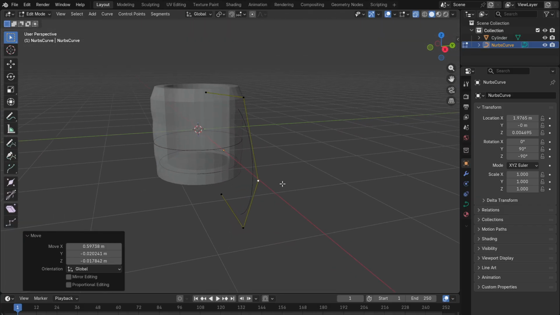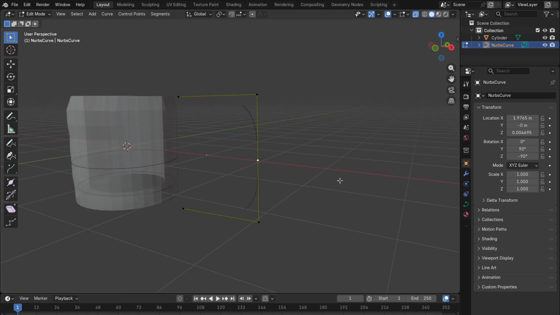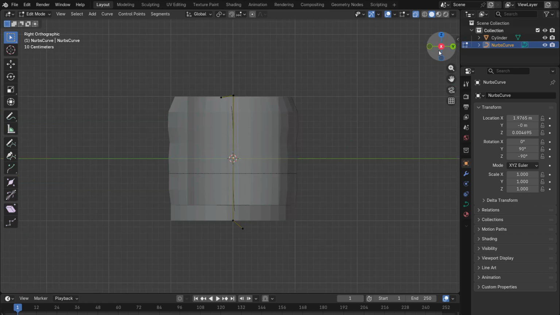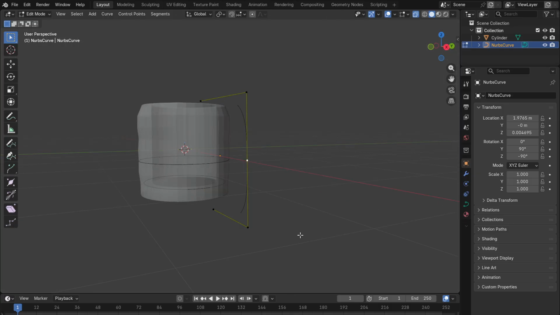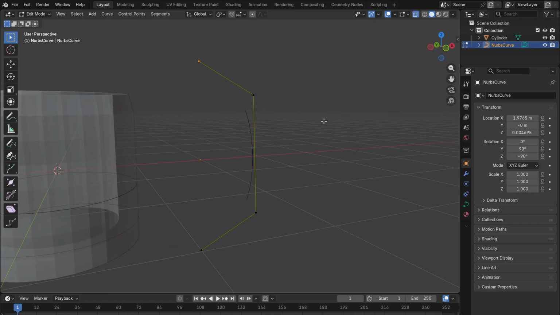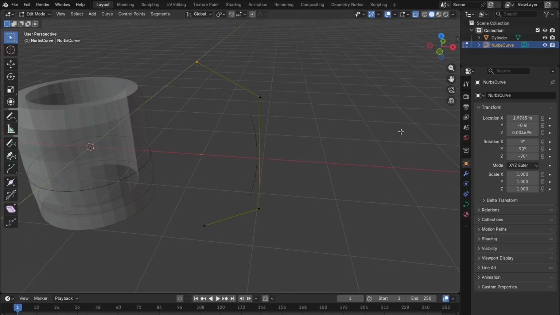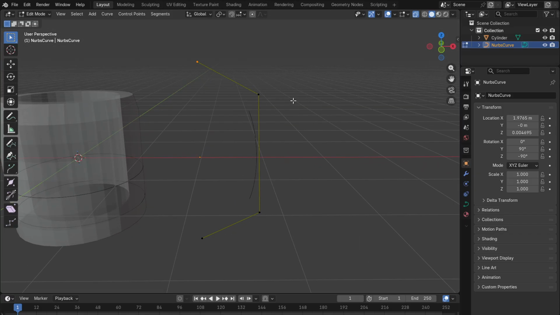So yes, I have moved these guys because I was not careful. So I'm gonna go a little bit back. If you do that, see that this is a little bit off, right? So before you move them, always check that you are locked in a specific angle, a specific axis. So if you select this guy and move it, press G, make sure to select, as an example, X, to move it over the X axis.